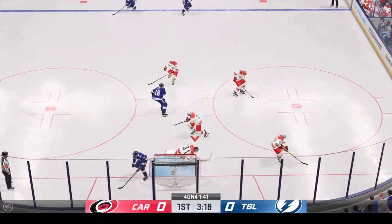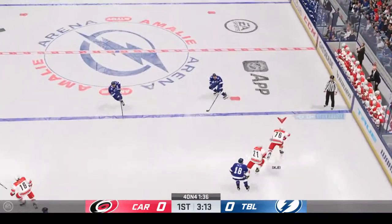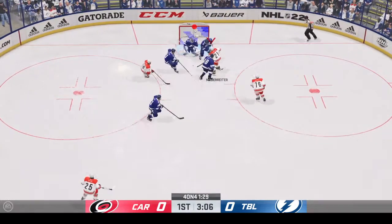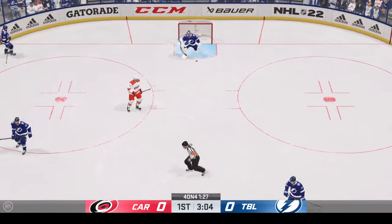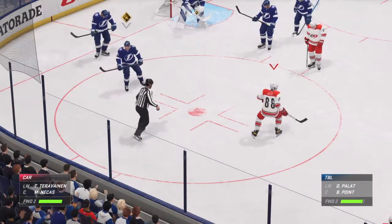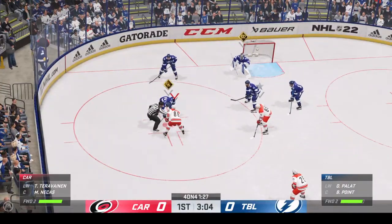Cuts into the paint. Big time saving goal as he gets all of it with the stick. As soon as he can turn himself towards the net, he is gone. They don't catch him, but the goalie makes the save on a nice effort. Stones him in front. There's the whistle as things will slow down here for a moment. Always a good play if you're not sure what's going on. Freeze the puck. Teams are ready to go, and we're about moments away from puck drop.